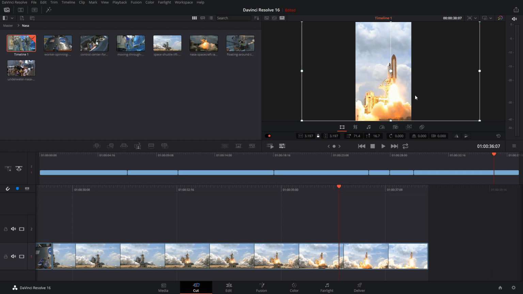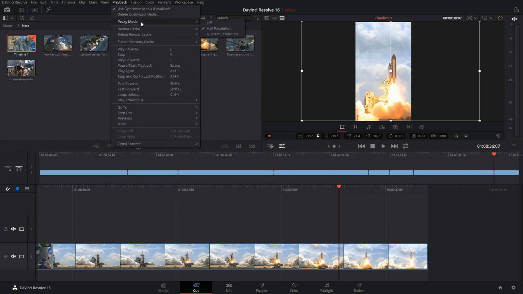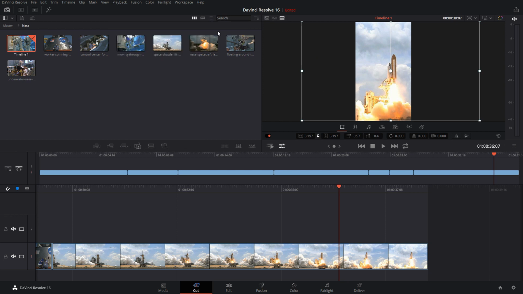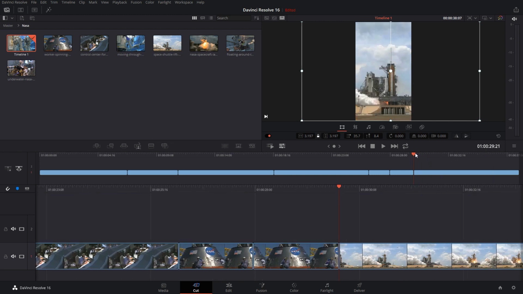You're not going to notice or even care, because you're building the assembly and you are going to play back at half, or if it's 4K, I recommend really going down to quarter resolution. Initially it's 1080p, but we don't care because it's really small.